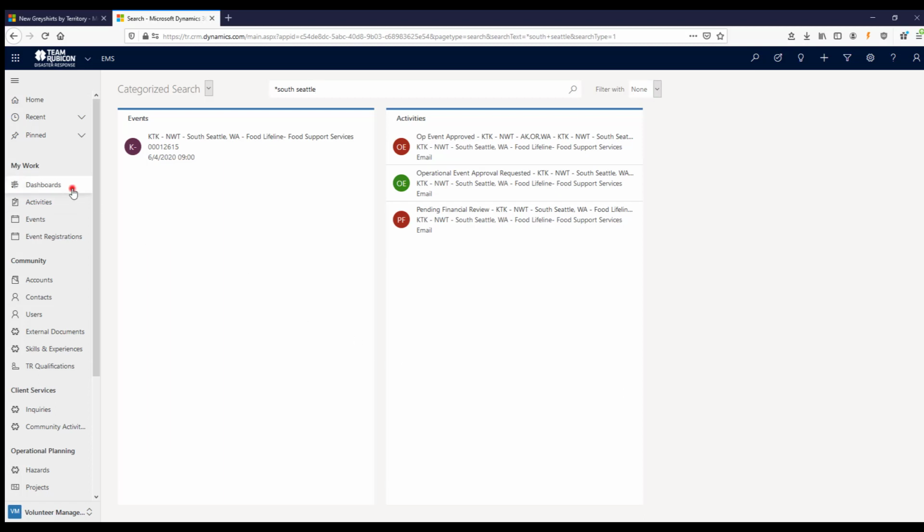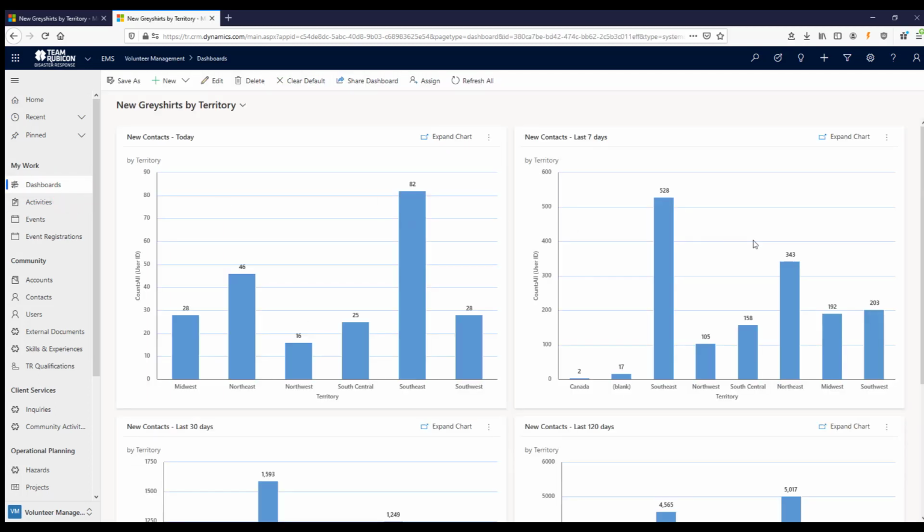One of the main features of Dynamics CRM is the ability to create views and charts and combine them to form dashboards. And dashboards allow for some easy visualizations of the data that's behind the scenes in the records without having to drill down into each individual record. Now these are not as powerful as something like Power BI or Click, but for most people these will get the job done.